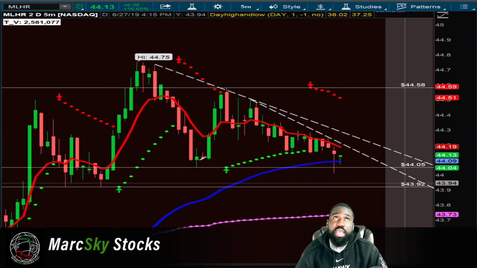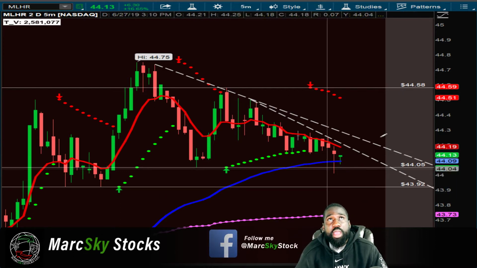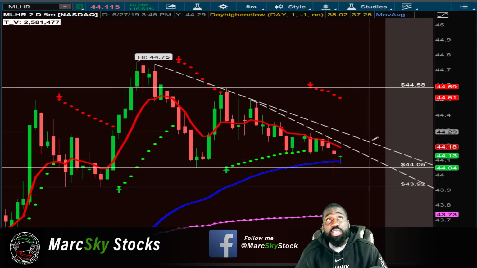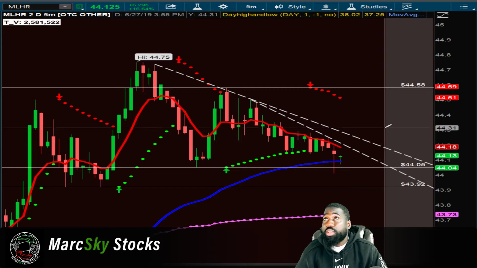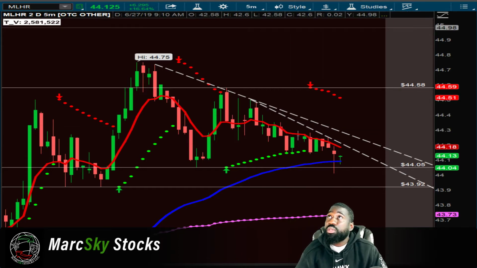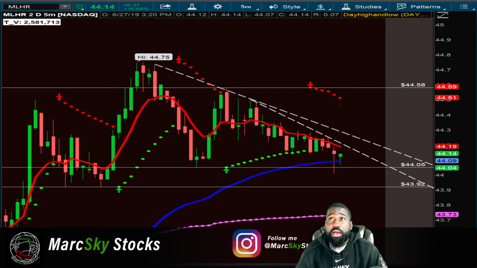And again, that's why. If somebody wanted to short this, I would probably say no, you have to wait to put this trade in your favor. If you take it here, you just got to give it room. So when he tells you, if you want to take it short, you got to give the stock room, this is basically what he's saying to you, and this is what he's looking at. And then you go from there.